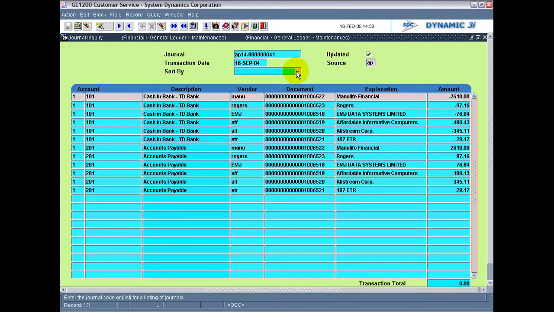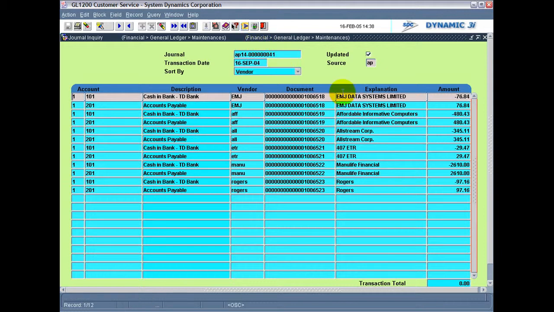If we wanted to view that in a slightly different way, say we had many more transactions like this and wanted to isolate a particular amount or look at it in a different way, there's a number of ways to sort these transactions. For instance, it's now in branch and account number sequence. If we wanted to look at it in vendor number sequence, then all like vendors would be together with their amounts and transactions. We could also sort it in document number sequence for ease of searching. In this case, since these transactions came from the accounts payable module, the document number would be either a check number or an invoice number from the payable side.